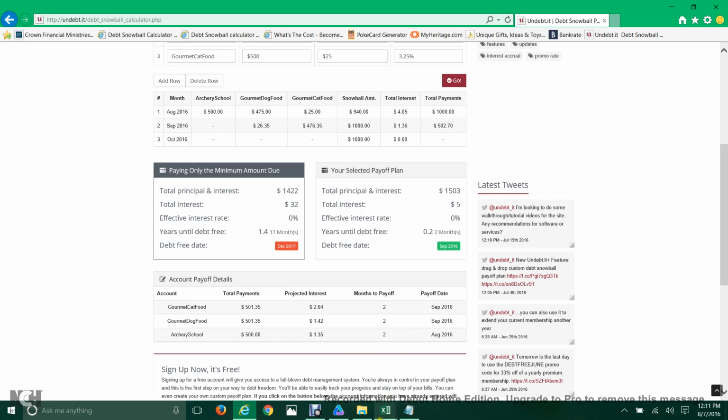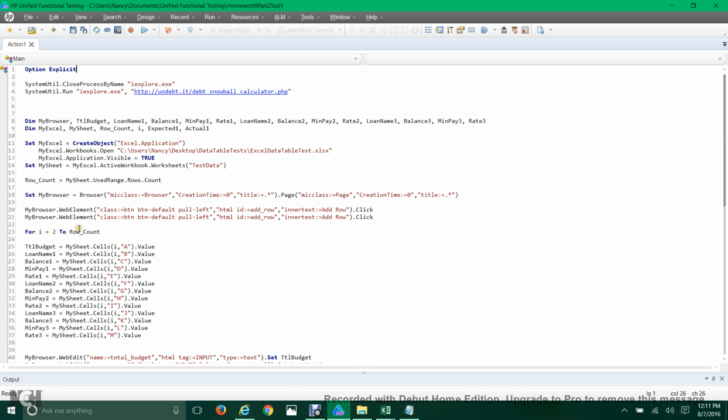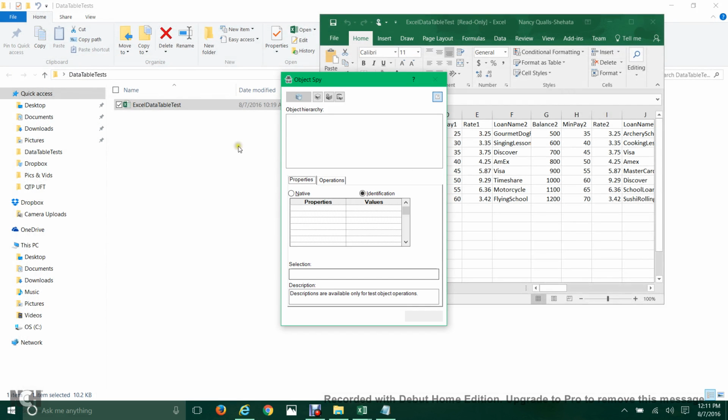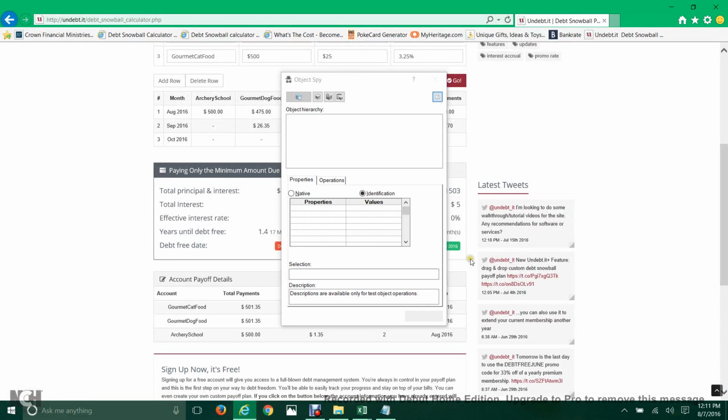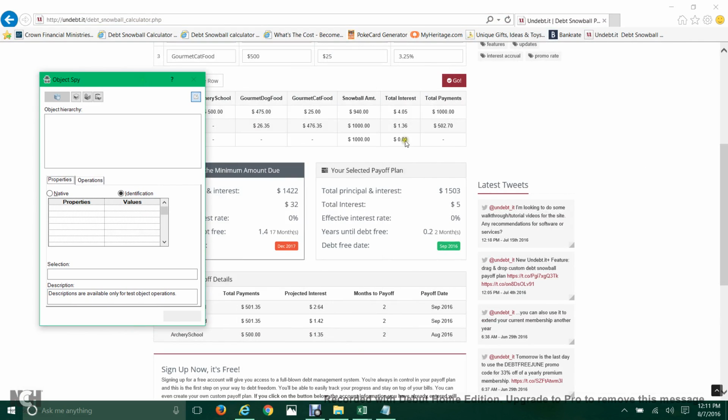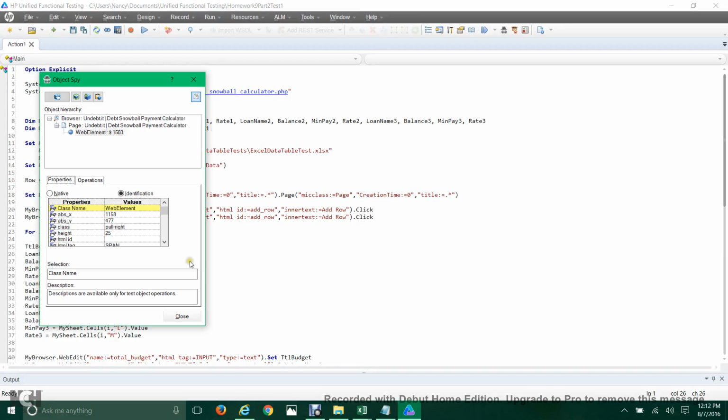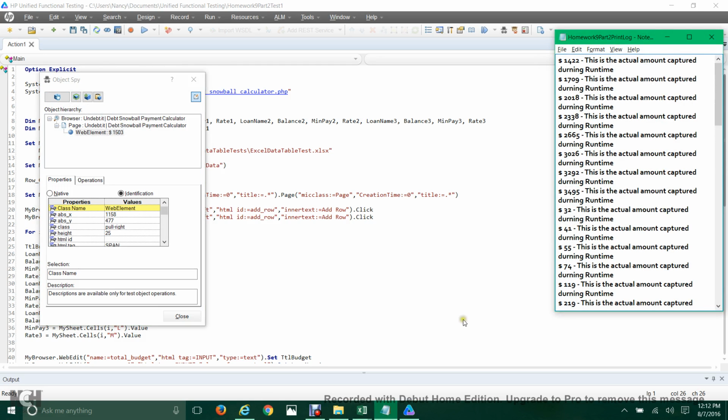So we have to object spy it in order to pull it out here. So I did object spy. Move this out of the way. And in order to be able to move around like you're in a normal desktop while you have this object spy going, you have to hold down your control key. I'll let up on the control key, and then I captured that number because that number is going to change. That is a dynamic number that is going to change because it is the result of calculations for the information that I put in.